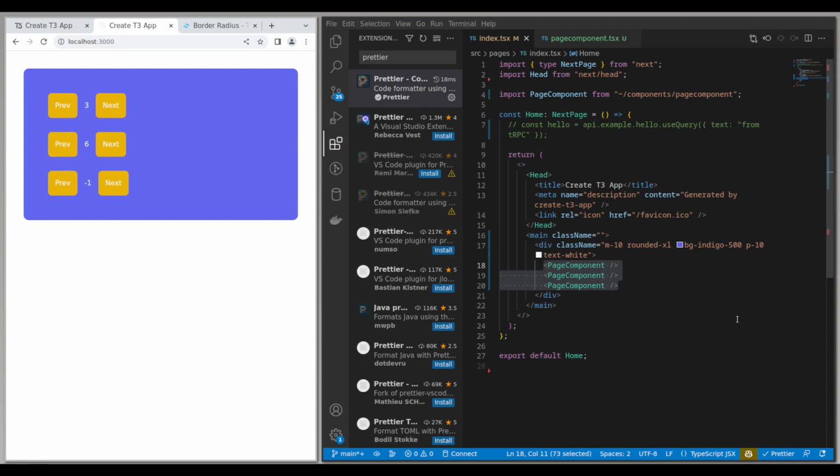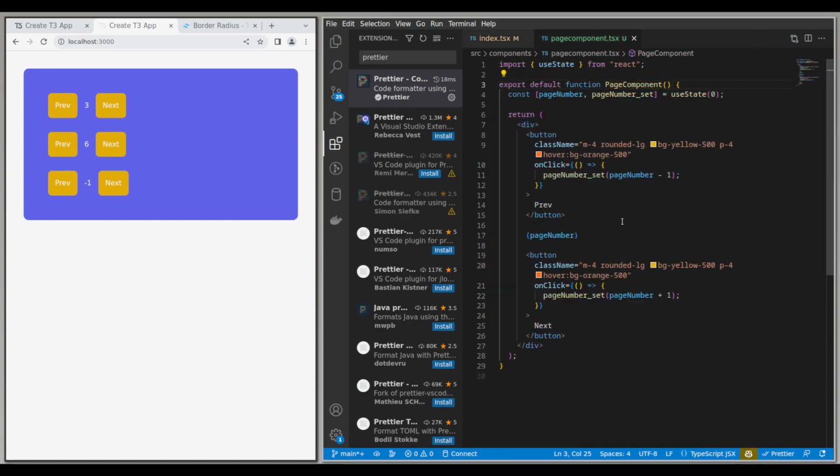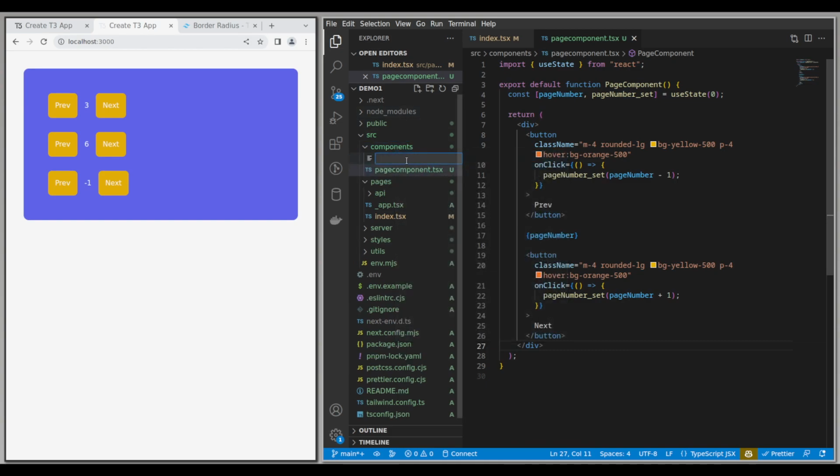Then, how do you pass in data? Let's go in here, and say we wanted to create another subcomponent and pass this page number into that component, right? So the most basic way to do that is, let's do a table.